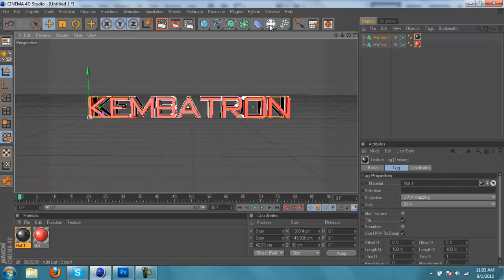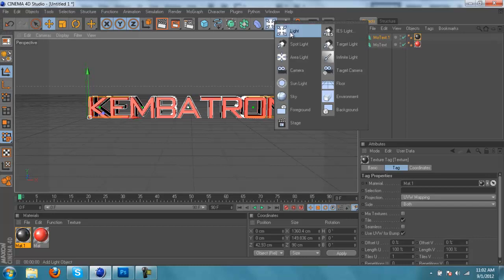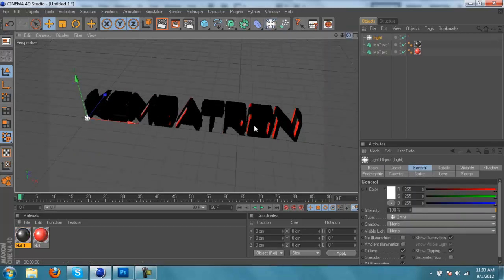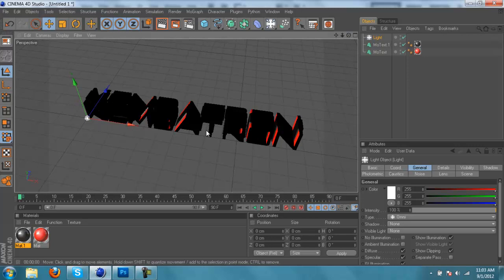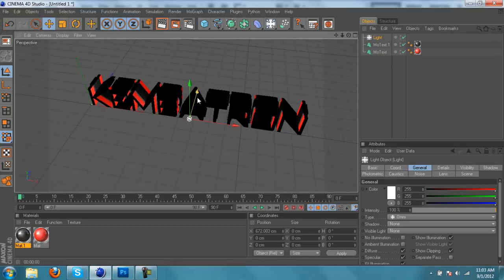So you click this one where it's like a glowing circle and there's 4 arrows coming out. Click and hold that, click on the light. A little thing will pop up and it's right over here. Click and drag the red arrow, that'll drag it to the right or left. That would center it right in the middle. And then click and hold the blue arrow and you can pull it out.